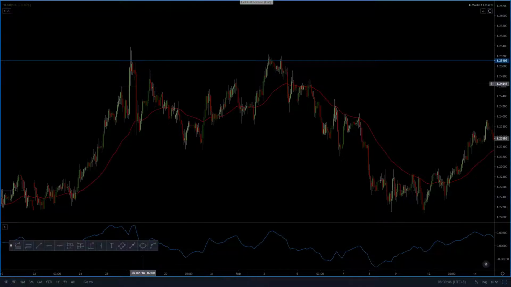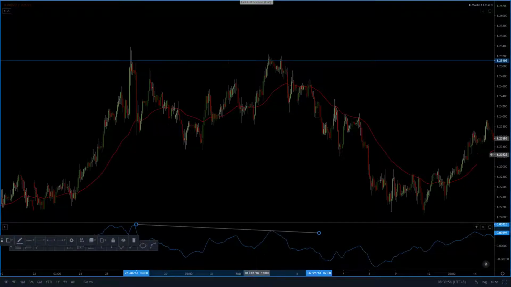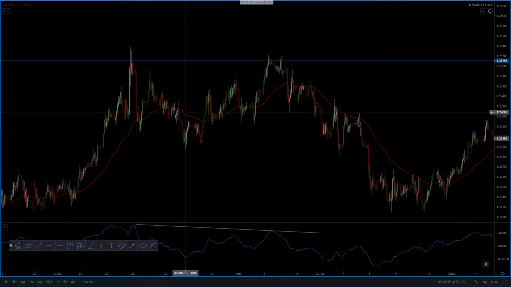Alright, so what we're looking for here, we've got a really nice double top rejecting resistance, and we've also got some MACD divergence over here. Not much, just a little bit. So double top there and a lower high on the peaks here. So we're possibly looking at a trend reversal or at least rejecting and having more downside from this resistance level.